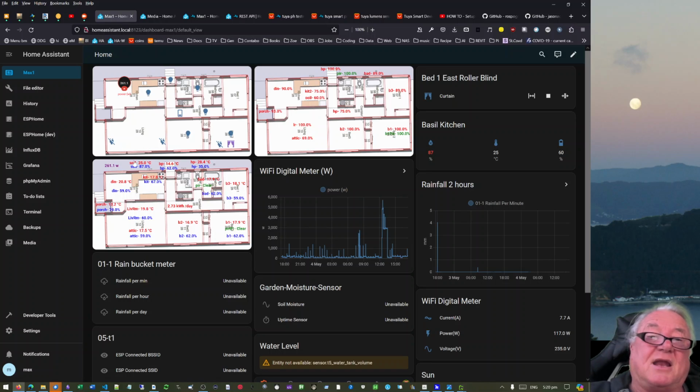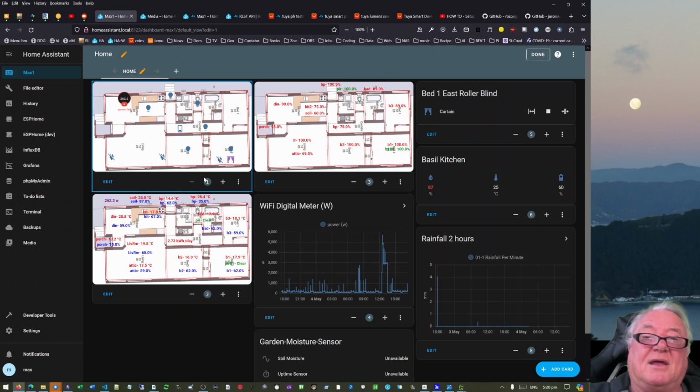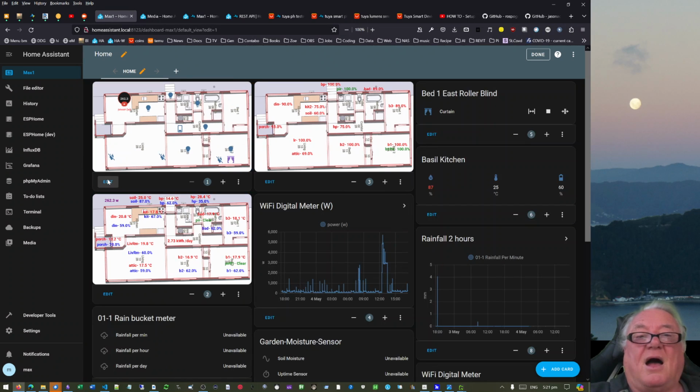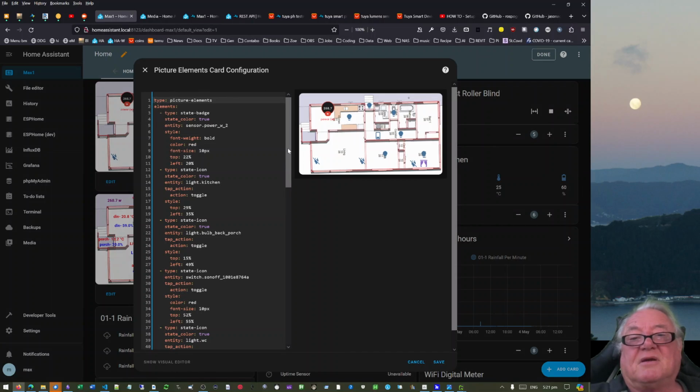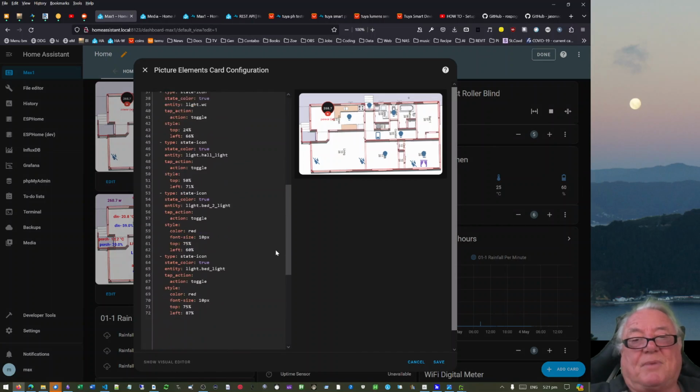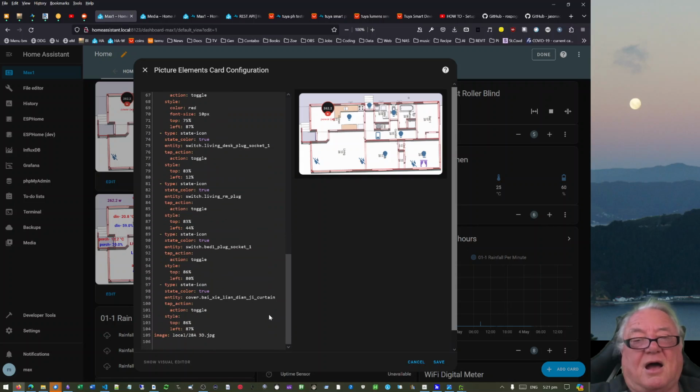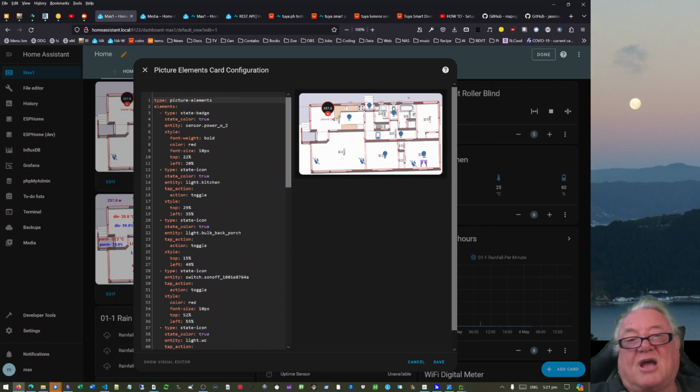But as I said, I would edit these. I'd do the initial bit and just bring the image in as a picture card, and then start adding elements one at a time, looking up the documentation on Home Assistant to see what other things I can do.